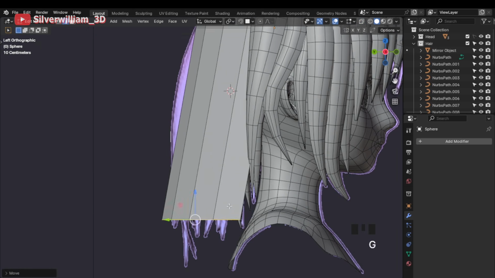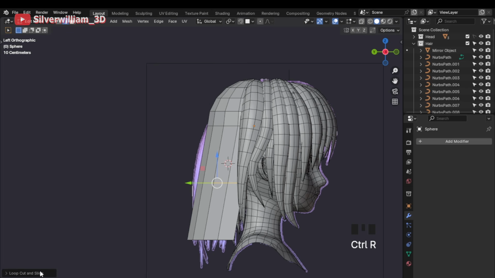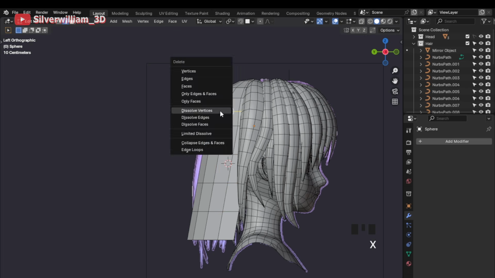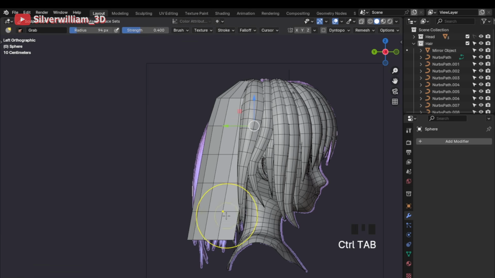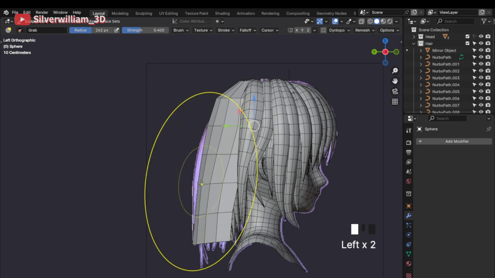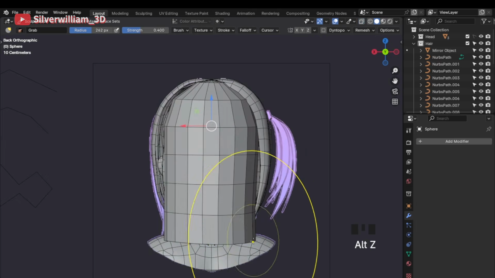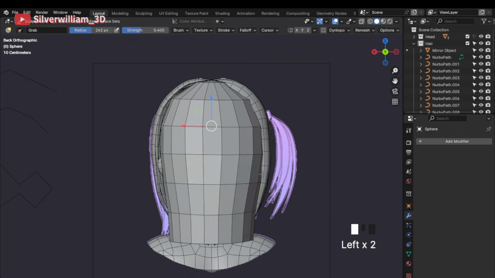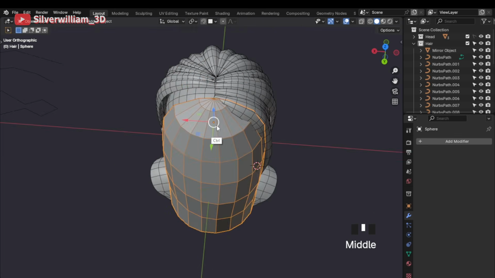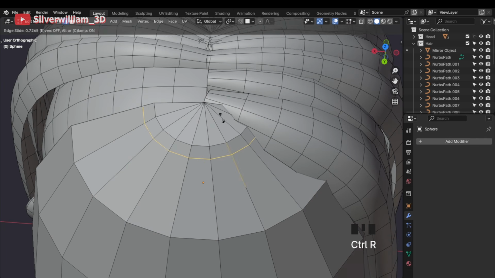Extrude the mesh and adjust the segment count by adding or deleting as needed to balance the poly counts of the hair mesh. I turn on sculpt mode. I just use the grab brush to adjust the back hair shape. Pay attention to the hair roots.